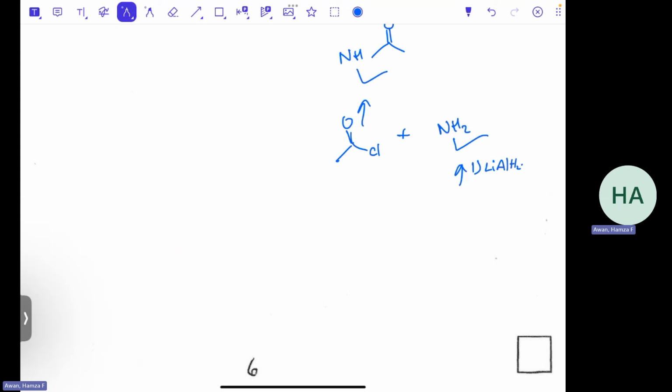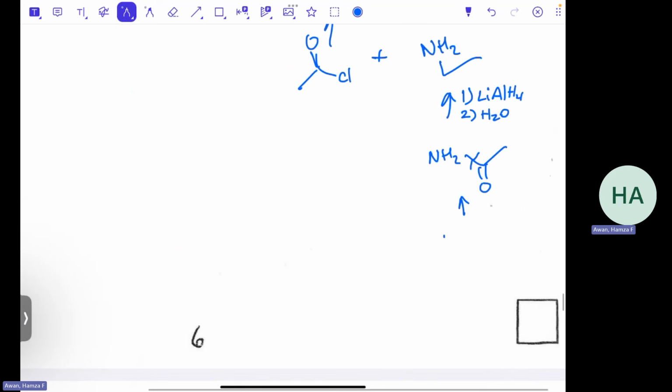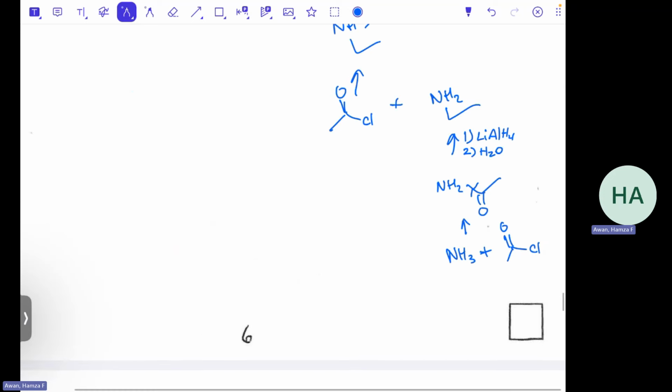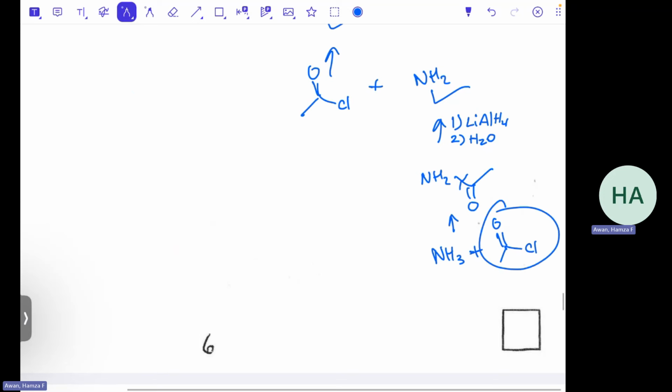It's kind of like Grignard, I guess, but it's just repetitive, but it's okay. H2O, and then whenever we cleave that, we have NH3 plus the O bonded to C, to this Cl. And so we have this OCl structure like over here, so I'm just going to put the arrow over here like this, and I'll synthesize it from here.